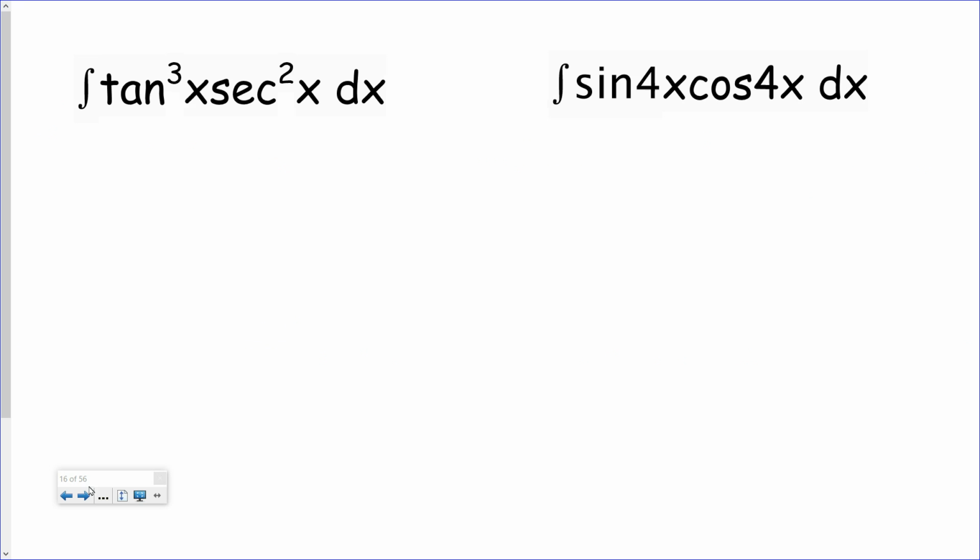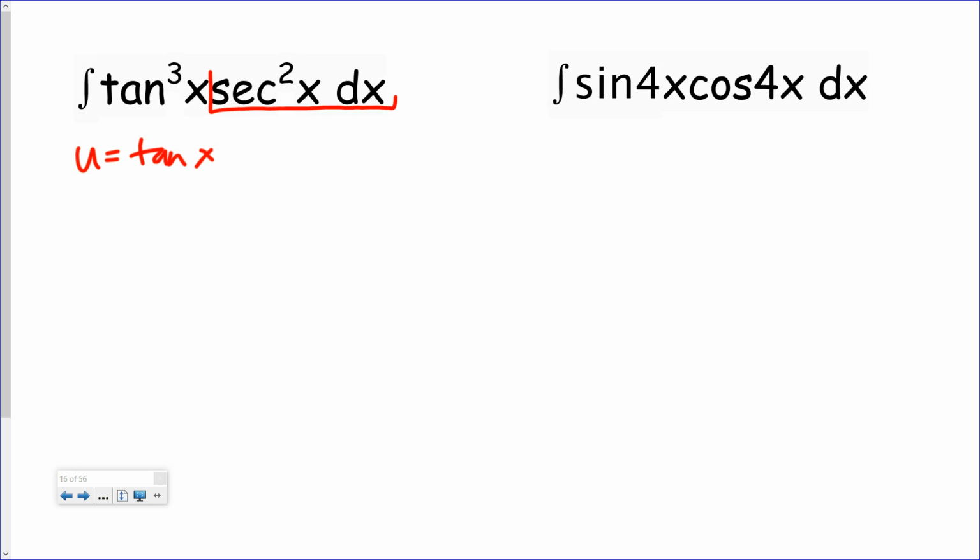Now, what you need to understand is, if I had a problem like this where there are two trig functions, if I make the argument my u, is this on my pink sheet? Do I have something on my pink sheet that says tangent cubed secant squared? No. If it's not, then this is not your u. Then your u must be something a lot bigger. Does that make sense? It's not just your argument. It's your whole trig expression.